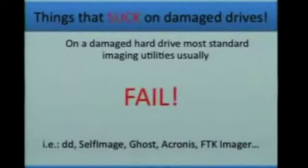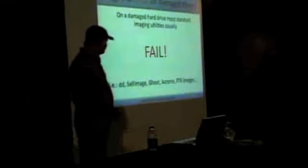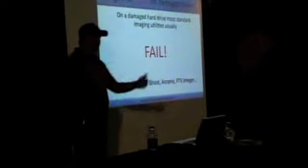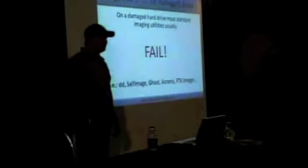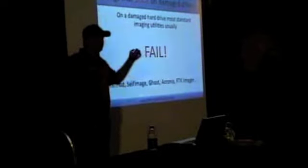How many people have tried to use Ghost before, and you read a bad sector, and what happens? It just bombs, crashes, or hangs, and never comes back. Even if you've tried to use things like FTK Imager, Forensic Toolkit Imager, what happens when you get to a bad sector? It just sits there and chunks on it, or you get an image that has just zeros in it.